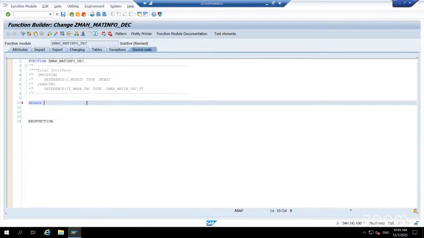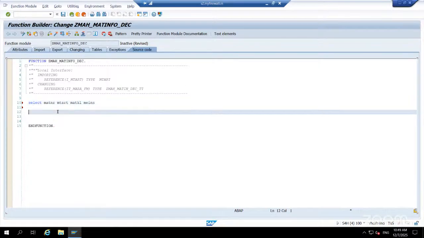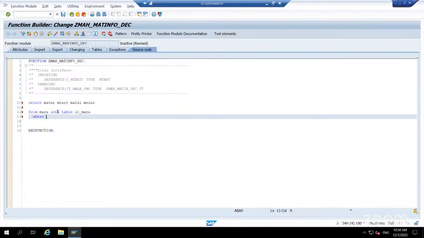What should I write? Select MATNR, MTART, MATKL, MEINS from MARA into table IT underscore MARA, where MTART equal to I underscore MTRT. That's all.